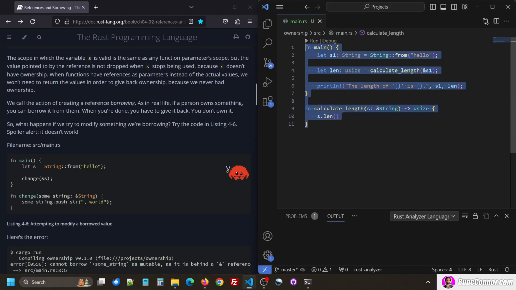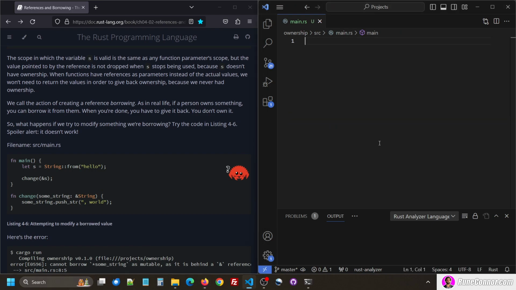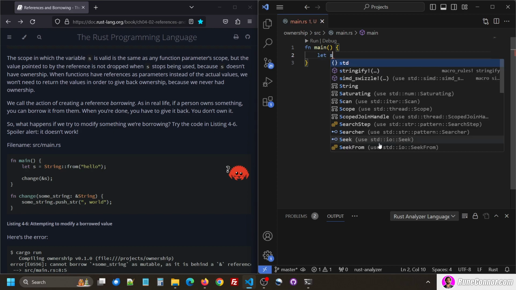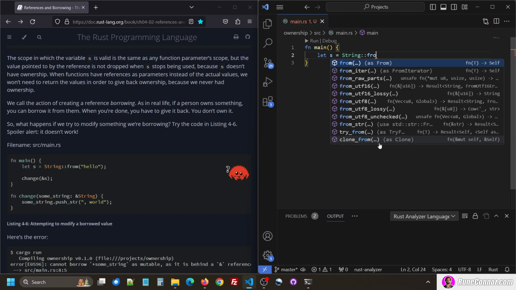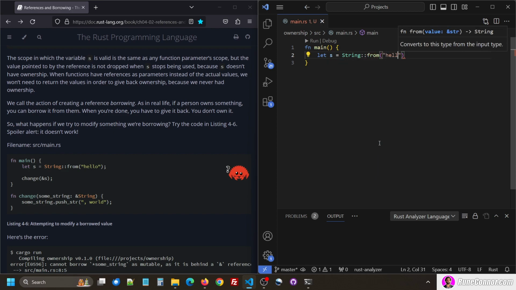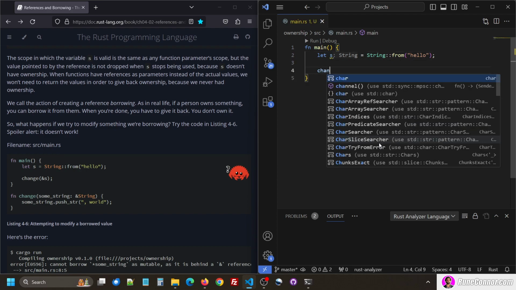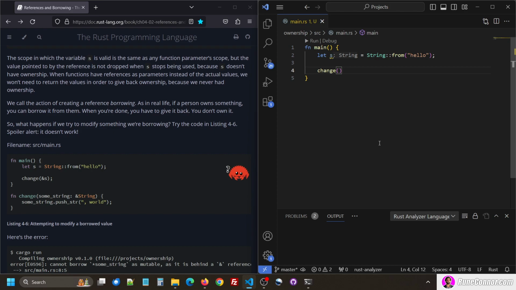Yeah, figured as much. So I'm just going to type this to practice typing Rust. Main, and then let s be a String created from the string literal hello. And then we're going to call a change function with a reference to s.